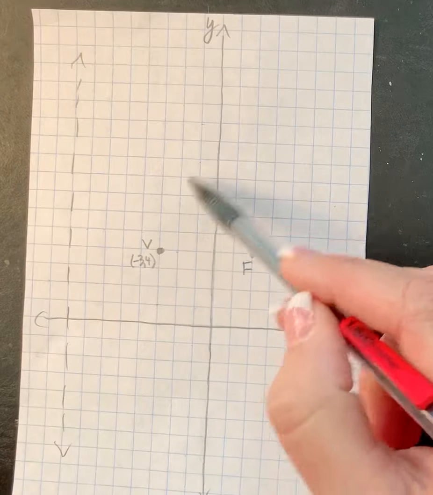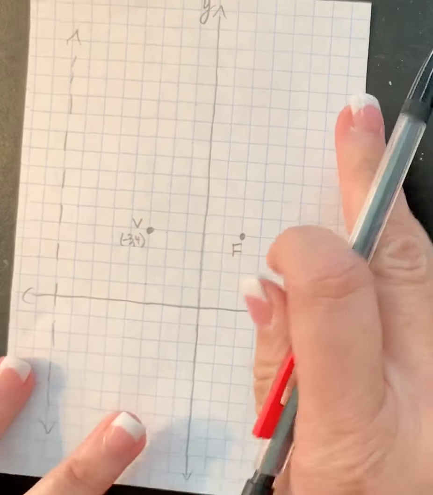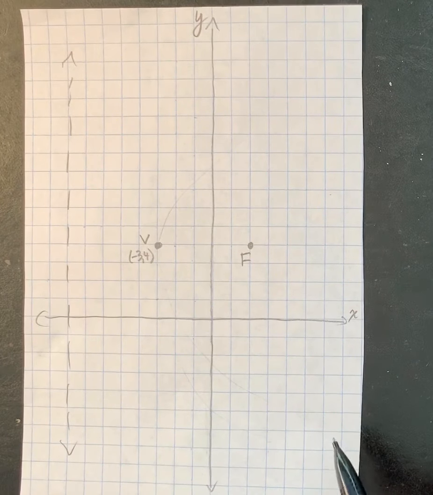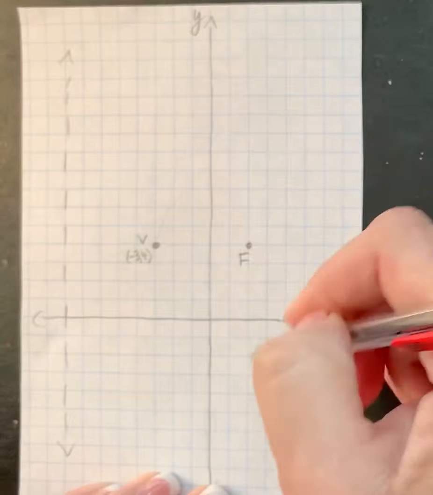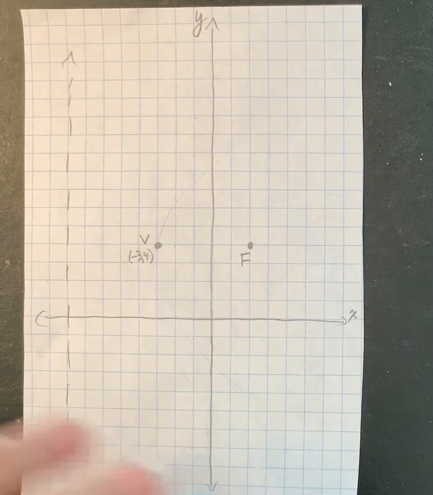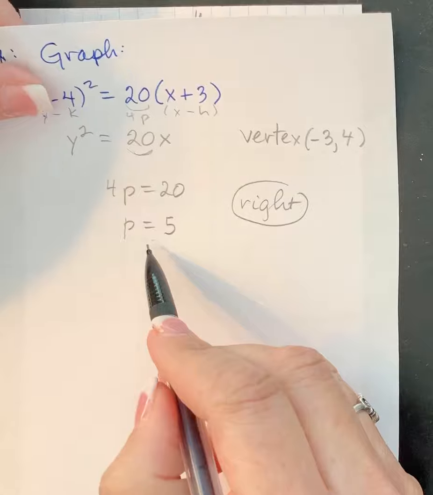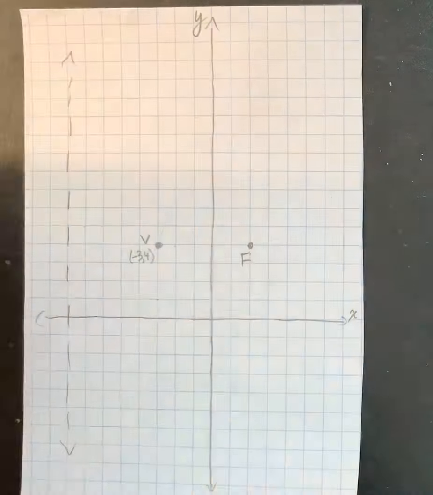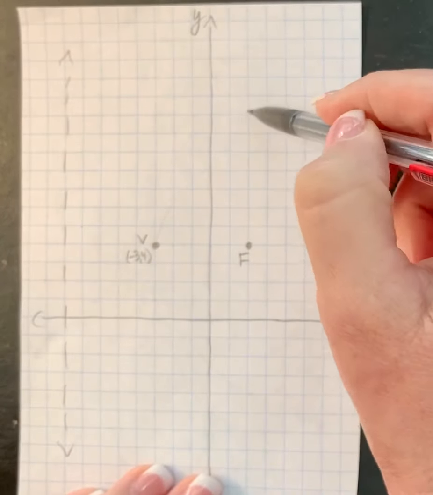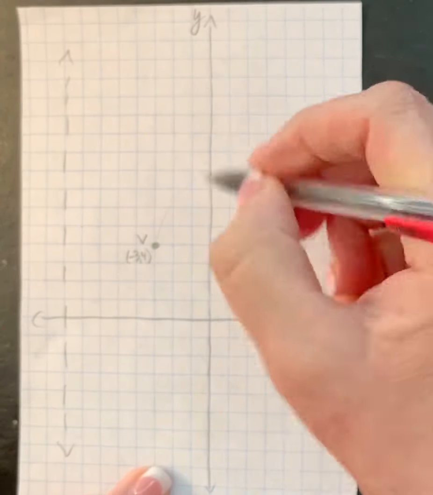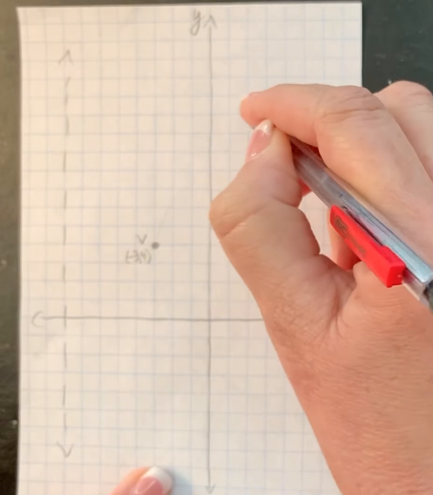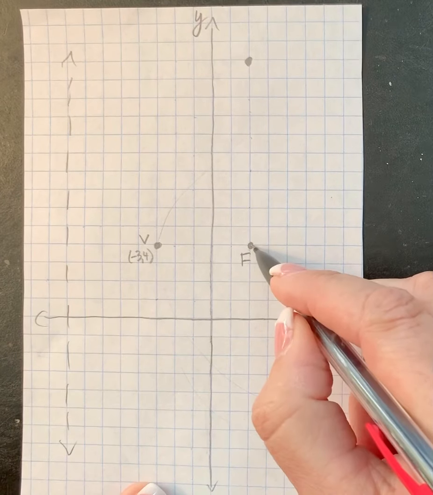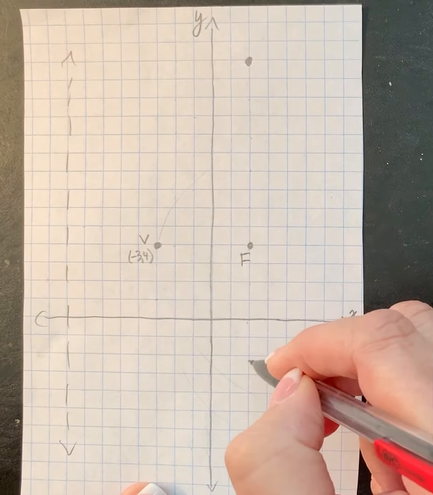Okay, so then that helps you visualize. Here's where the parabola is. To get 2 more points, we're going to draw in the latus rectum, the focal diameter. So for this one, p is 5, so 2p is 10. So we'll measure 10 units up from the focus and down. So 2, 4, 6, 8, 10. All right, so that's an actual point on the parabola and going from the focus the other way. 2, 4, 6, 8, 10.